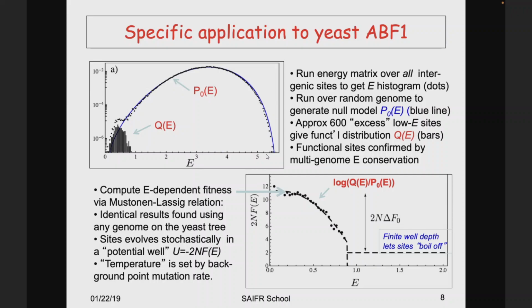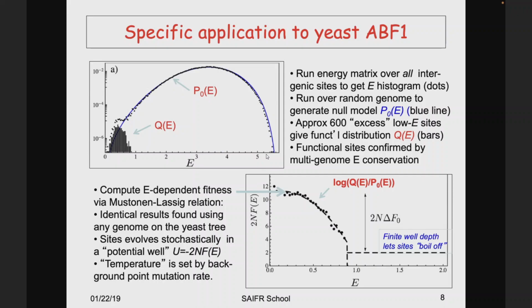We have sequence goes to binding energy, and then we have fitness depends on binding energy. I needed to get the function of energy that characterized the fitness. So, in the end, I've got how the fitness depends on sequence, but it's really simple because the only thing the fitness depends on is the binding energy. That's the underlying hypothesis, of course. And you can successfully read it off, and when you're all done, it's the kind of function you would have written down in the first place. It's like the quantum mechanics of a single well potential.